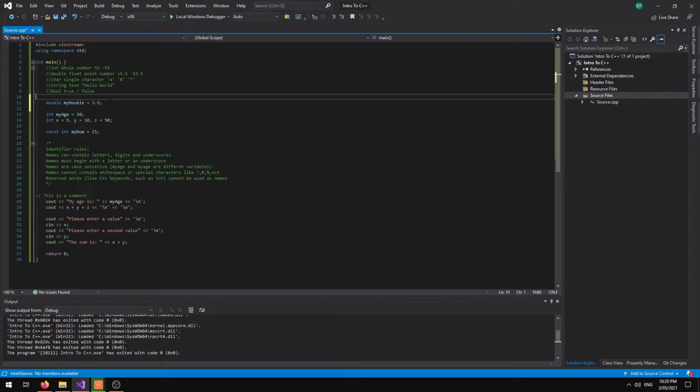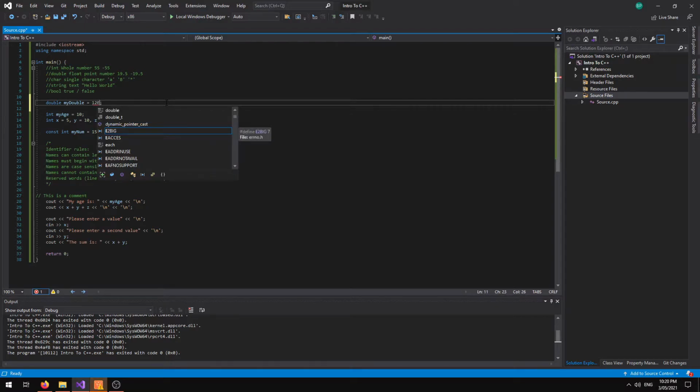The other thing you should know about doubles is that we can create scientific numbers using doubles. To do that, let's say for a double we use E, and then you tell it to what scientific power you want to set it, so you can go E to say the power of 4.